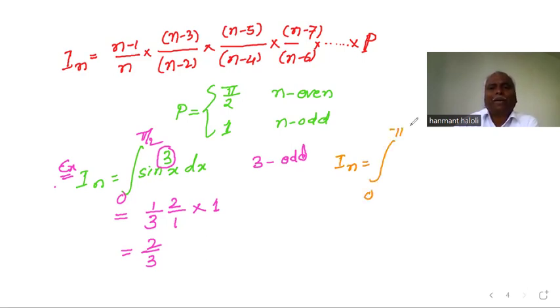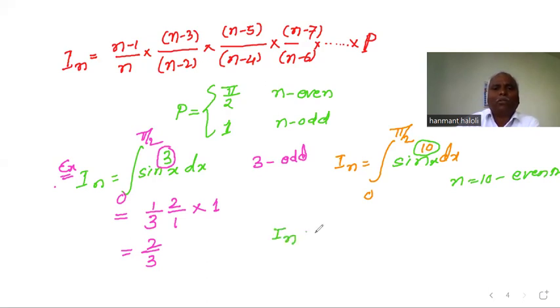Now if you take any other example which has an even power, suppose I equal to the integral from 0 to pi by 2. Suppose I take a bigger number, cos raised to 10 x dx. Sorry, sine raised to 10 x dx. We'll take sine only, since sine and cos both have the same result. Now I'll take sine raised to 10 x dx. Here the power is 10, so n equal to 10. This is an even number. Then how will we reduce this integral to a simple answer?